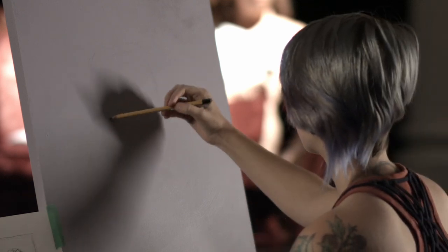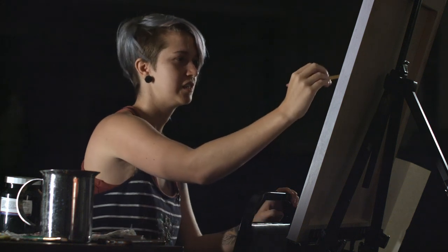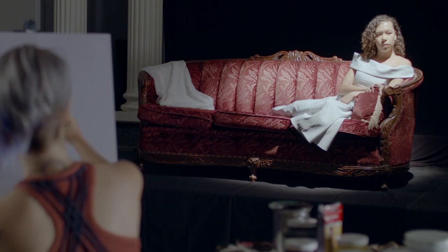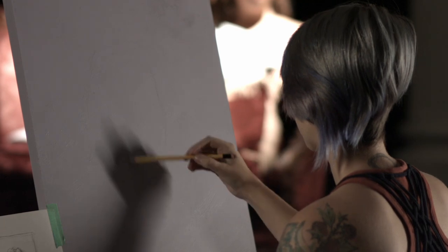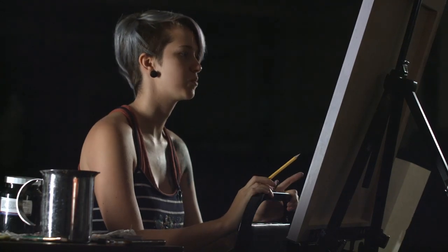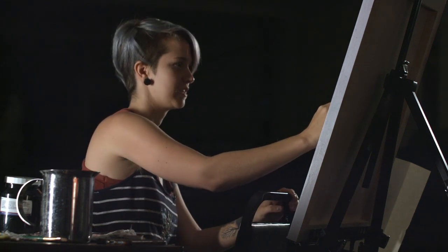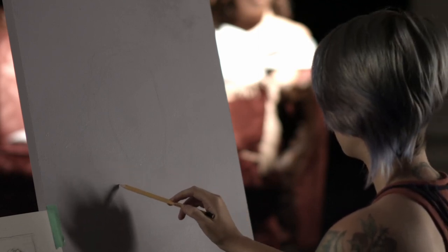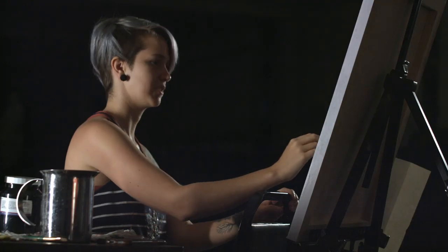So when you're drawing, it's like 80% looking at the model and 20% putting stuff on a canvas or a page. I'm actually working on a wood panel right now that I've primed with a light purple, just house paint, just because it was laying around. I'm not really picky about materials. I just use whatever I use and hope that it works, and it usually does.